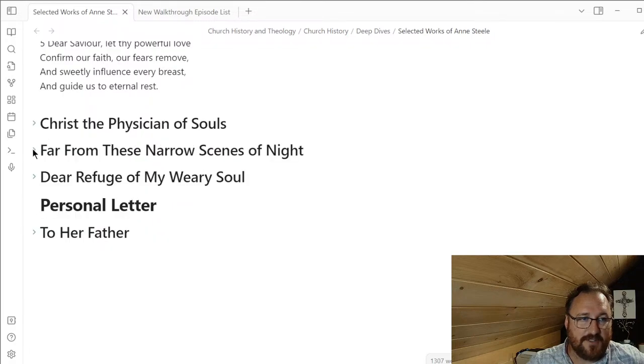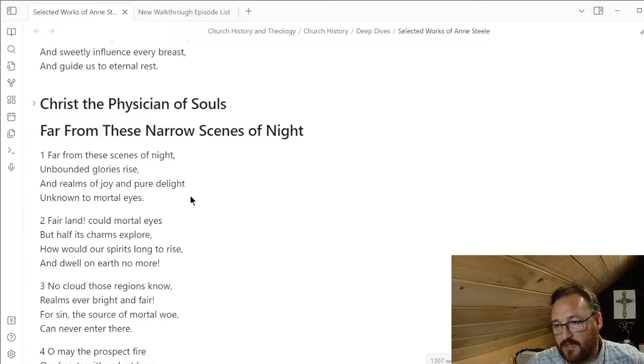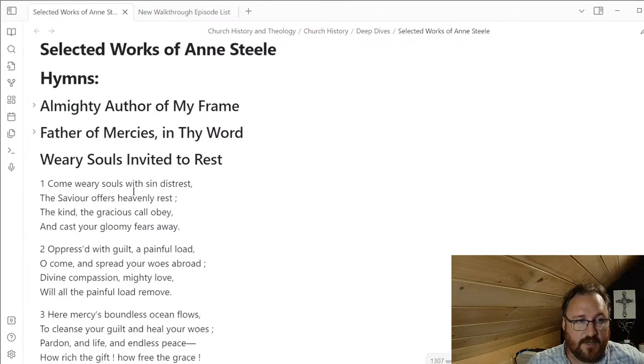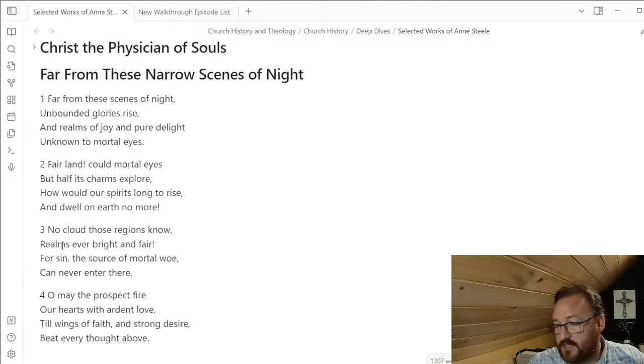Let's go to the next song, the fifth song. And again, I should note, a lot of these were written as poems that were turned into songs, ones that she did, ones that others did, but always with knowledge that these should be sung in one way or another. And a lot of them are written to meters, to very common tunes.